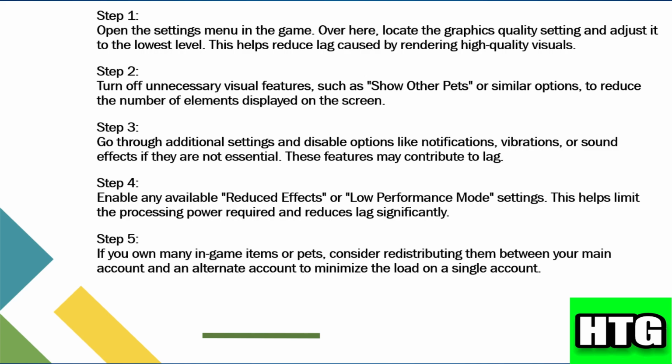Step 4. Enable any available reduced effects or low performance mode settings. This helps limit the processing power required and reduces lag significantly. Step 5. If you own many in-game items or pets, consider redistributing them between your main account and an alternate account to minimize the load on a single account.